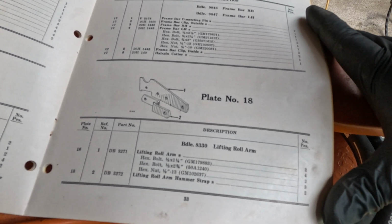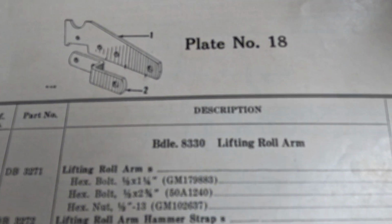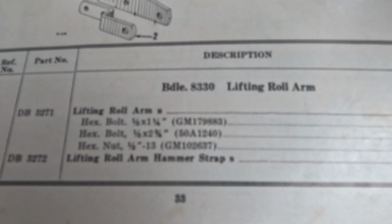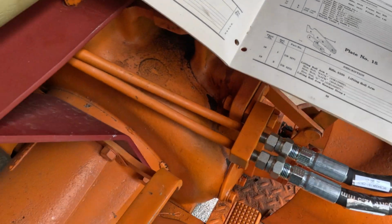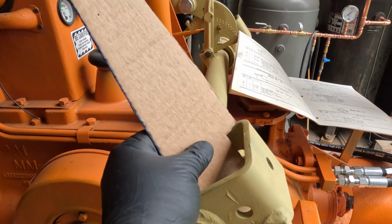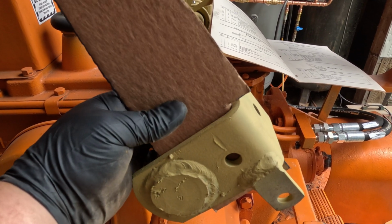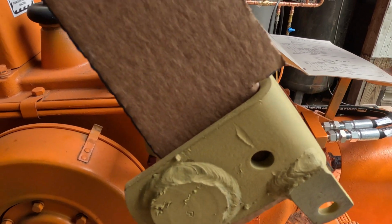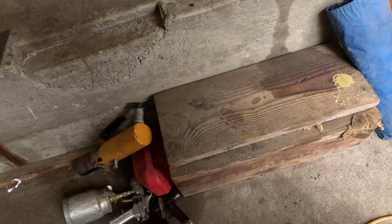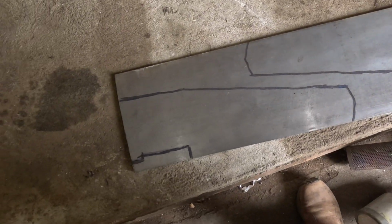Okay, our next step is to make some of these plates that I do not have, the lifting roller arm and then the lifting roller arm hammer strap. So I already have one of the roller arms mocked up with cardboard, and you can see it's got a pretty snug fit in there. So when we get the steel one in there, it's gonna sit in like that and get held in with one bolt. So then we've got the two of them drawn out on a piece of steel, and I'm just gonna use a grinder and cut them out.